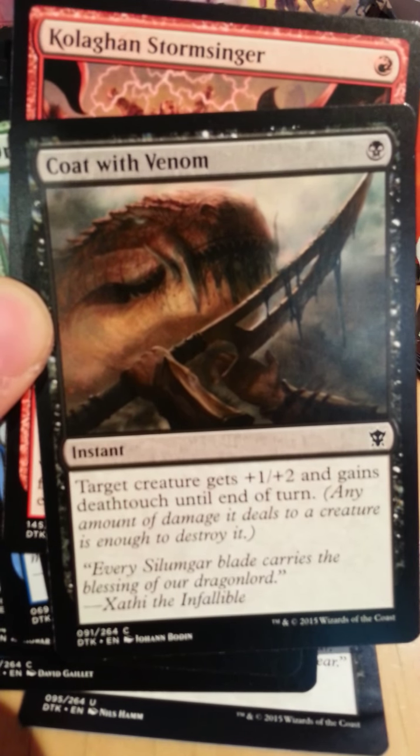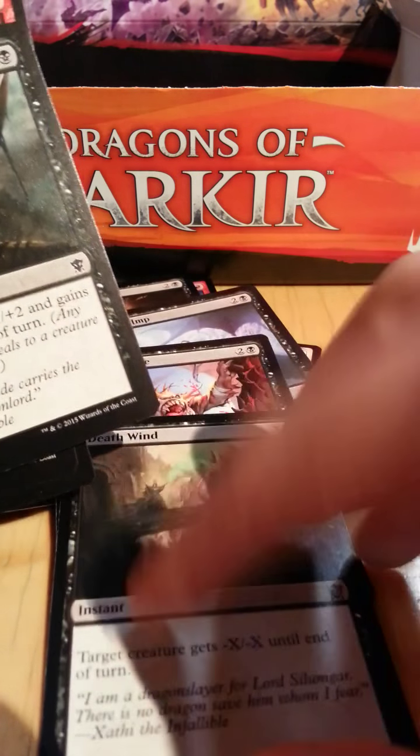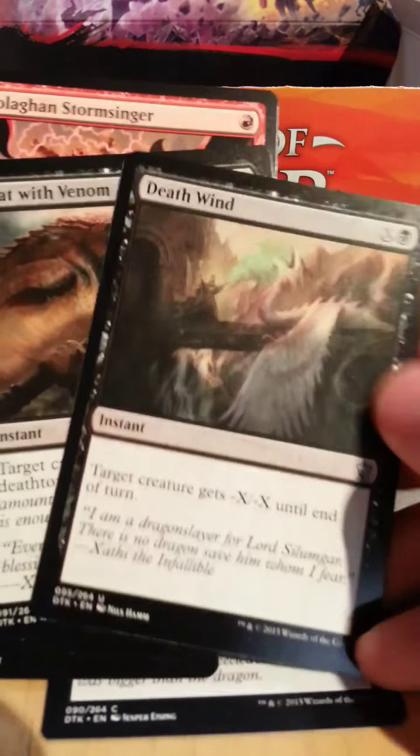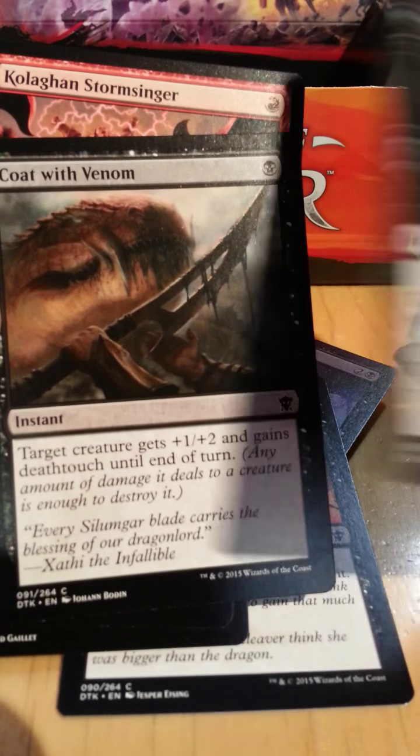Yeah, I do like this card a lot as well, because you can protect something in the air, making sure you kill. So the question, I think, is between those two: do I want to take out bombs or do I want to have combat tricks?